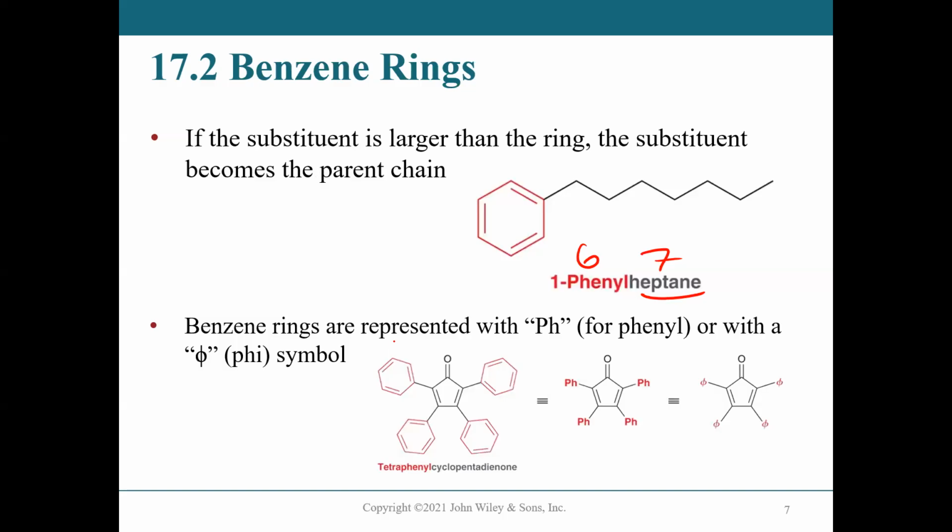And benzene rings are represented with a phenyl. You used to see me abbreviate this stuff. I'd either go like this or Ph. Most likely I was doing it like this. So you can see where I got my symbol from. And that's the phi symbol. So for instance, if I had this and I put this over here, you knew this was a benzene ring coming off of that.